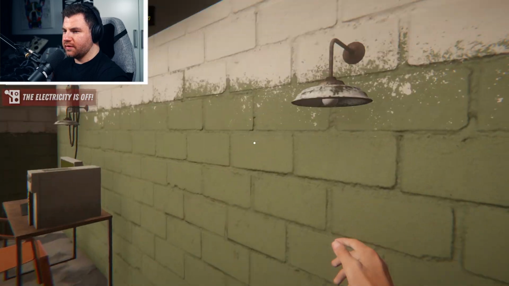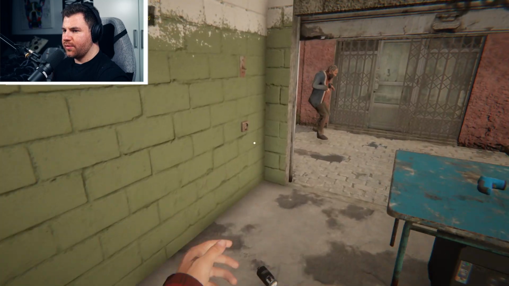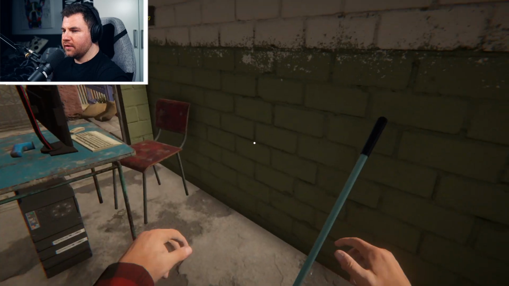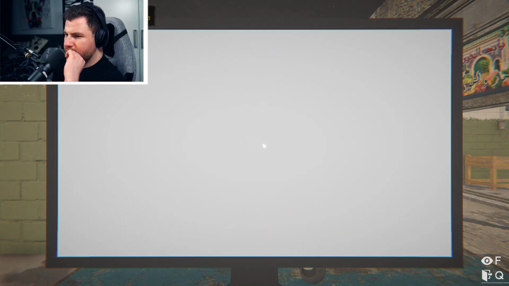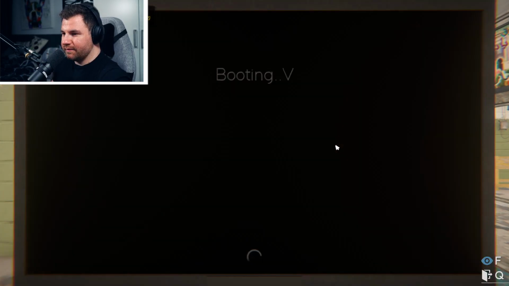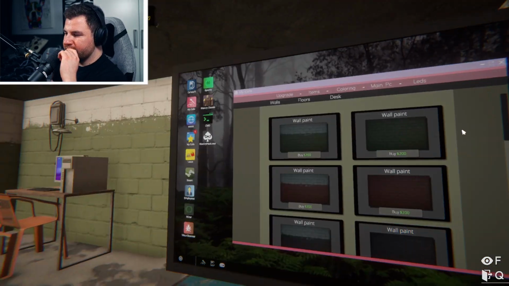Light switch. You turn me on like a night switch. Alright. So that's on. For some reason, the hobo is running around quite weird. I thought I upgraded my computer, but apparently it's still the same. Oh, I can actually go full screen. That's pretty funny. Alright, let's see.